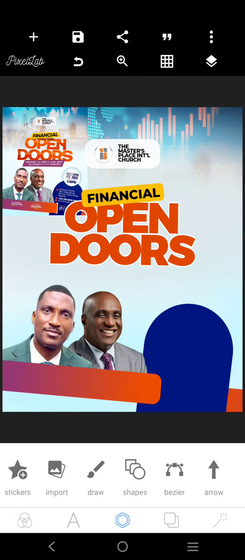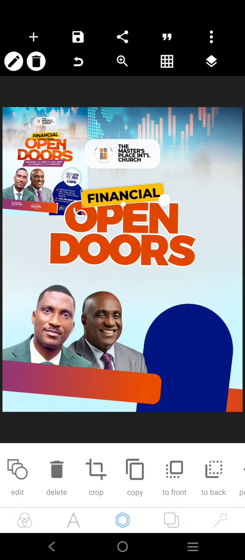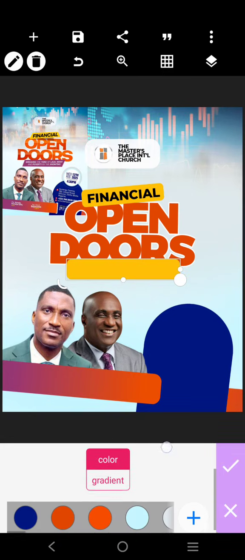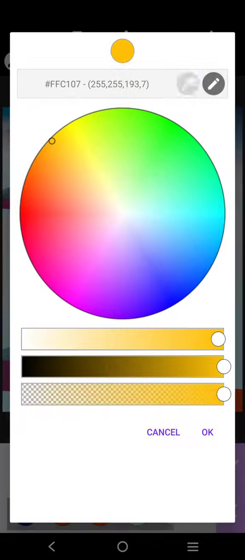So the next thing we want to do is to get this shape here. We can just copy this one. Okay, this. All right, then we'll put it here like this. We drag it from here down there and there. All right, so we just change the color to this color here.